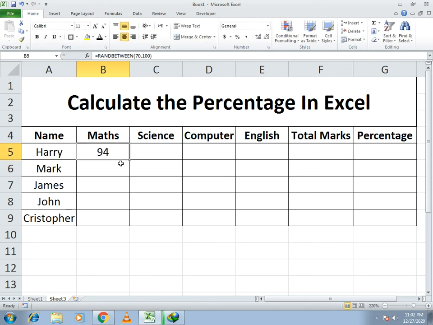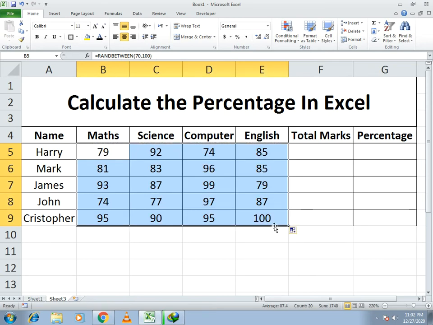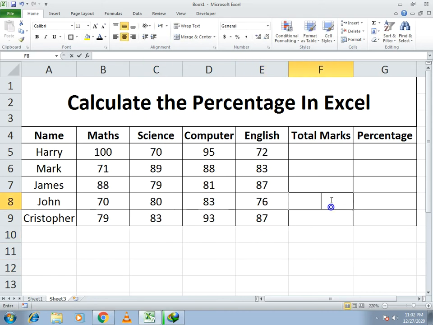So you can see it gives you 94, and I just drag it down and drag it up till our English subjects, and here you see the marks, and I just make the criteria 70 to 100 to make it more practical. But as you can see in the RANDBETWEEN formula, there's one issue: if you double click on any other cell, the value continuously changes, so you just need to make it constant.